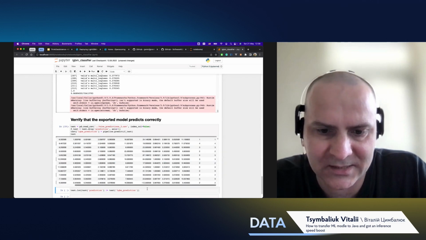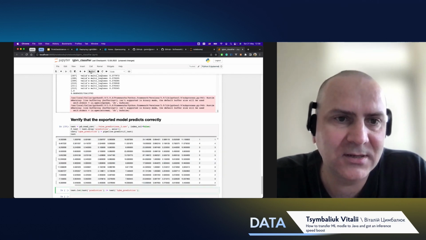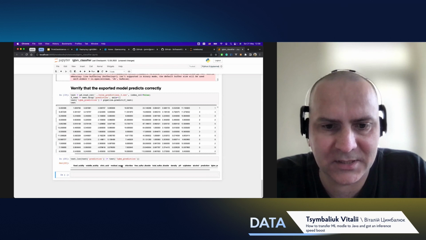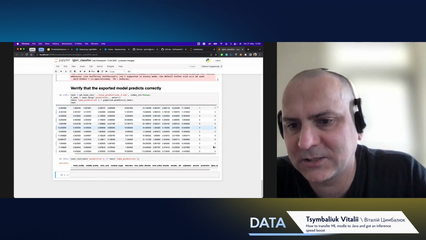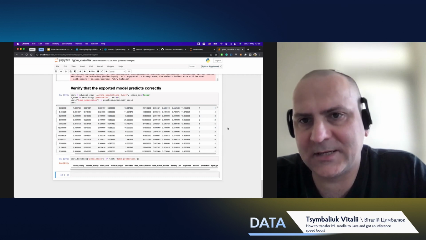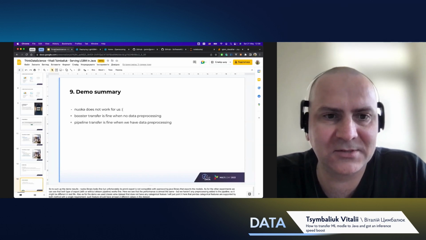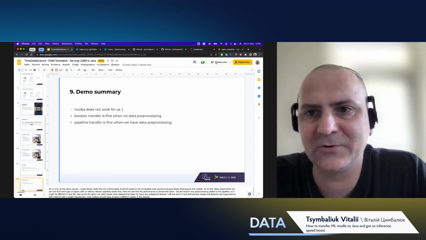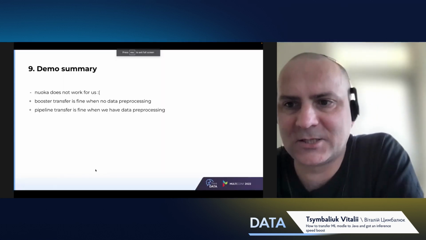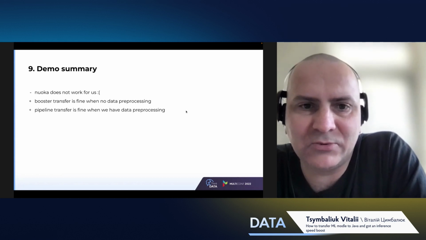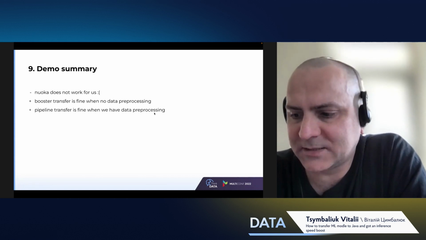We just compare that they are always the same, and we see that they are always the same. So our models on the Java side and Python side are actually returning correct results. That is what I want to say, that our booster and pipeline models return correct results.